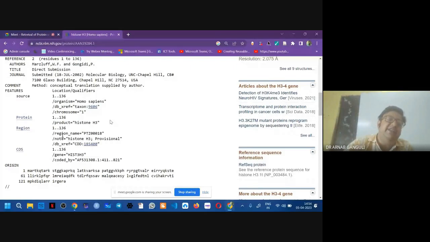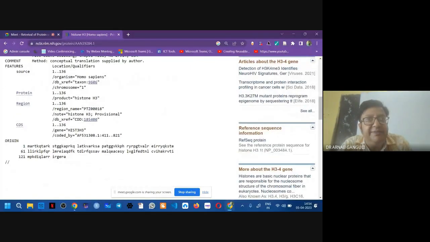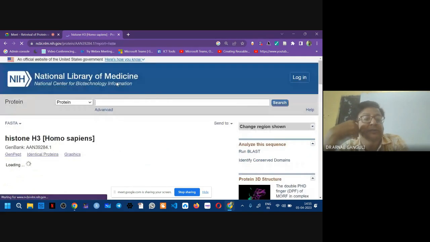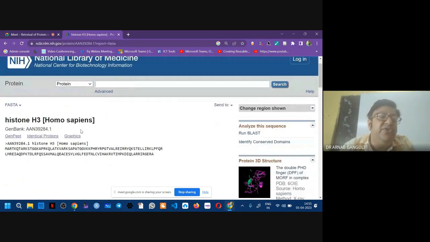So you are getting the protein sequence here. Now for the protein, go to the top left corner and select FASTA. So you get the FASTA format.